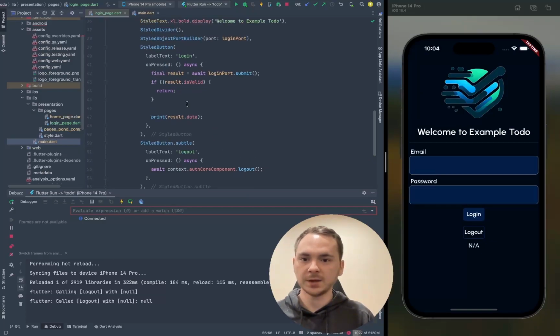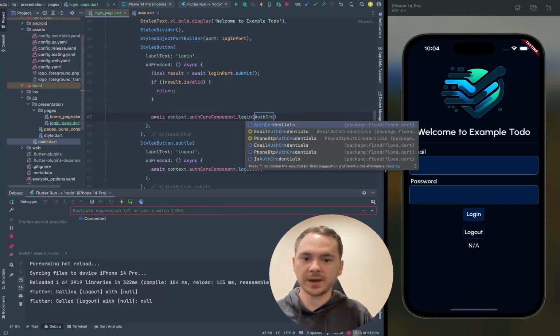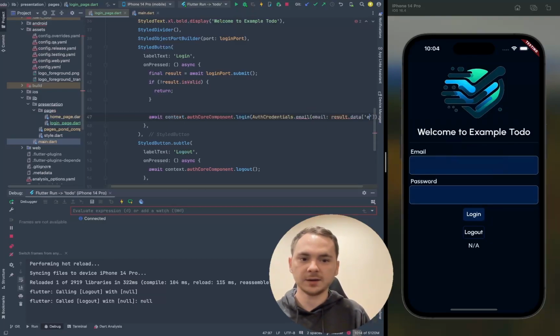Let's now make it so that the login button, instead of just printing the results, actually attempts to log the user in. So here, we're not going to need to print anymore. We're going to instead await context.auth core component.login, and we're going to pass in email auth credentials. And for the email, we're going to use the results.data of email.